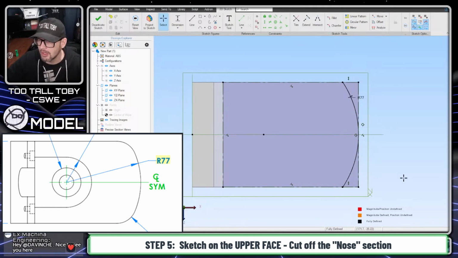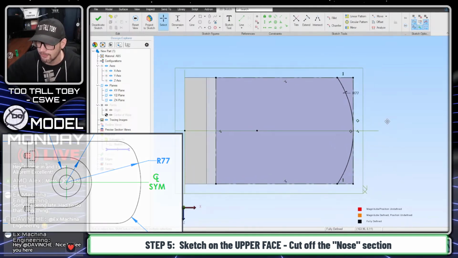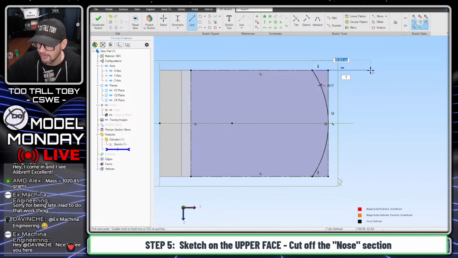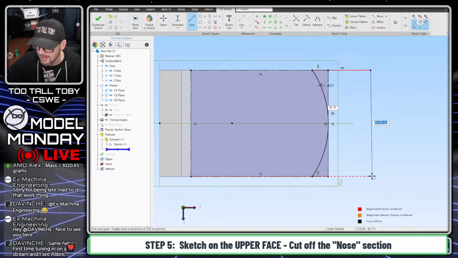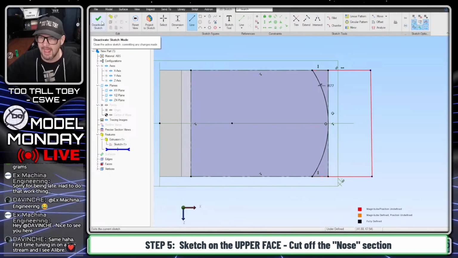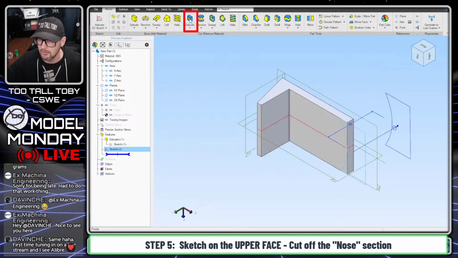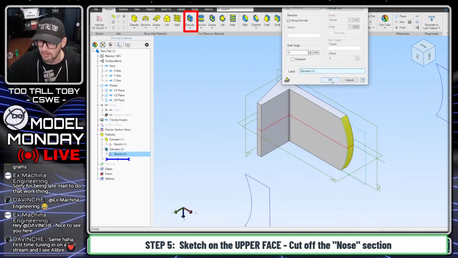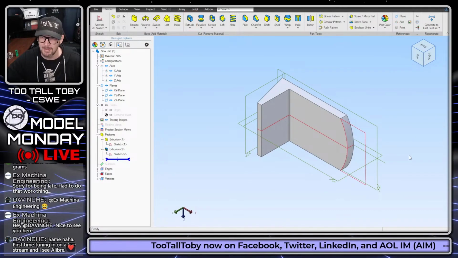Now, I couldn't figure out a way to just cut this nose off using the sketch as is here. So what I did was I just kind of went in and added a little bit of extra material. If there's any Alibre wizards out there that are watching this and know a more elegant way to accomplish that, let me know. But for now, what I did was I just kind of created that extra geometry so that I can jump into a cut extrude, and then I can choose to cut extrude through all, and there we go. We cut off the nose of that model.